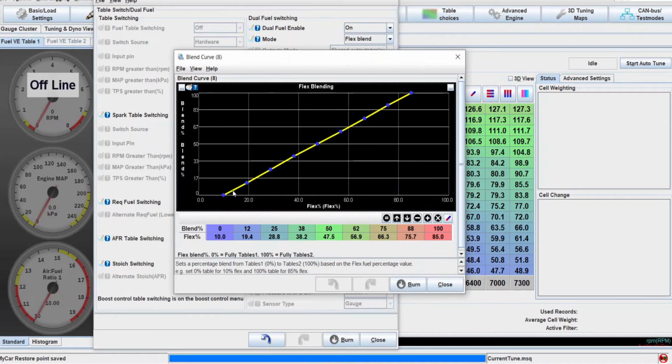And so ideally it's kind of a 45-degree line that extends out. You want to be 100%. You see it ends earlier here at E85. So if you're on E85, you want to be at 100% the secondary table. And if you're on, say, E10 down here, you want to be 100% on your gasoline table. So just that simple. You don't need to tweak this too much usually, and by keeping it to one blending curve, you can tweak all the different alternate tables that you may have set up at once.